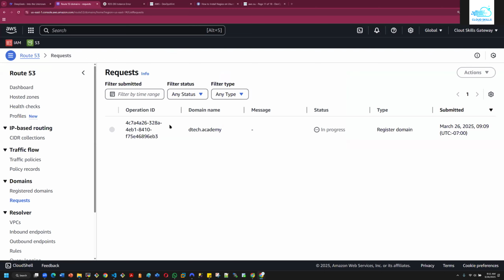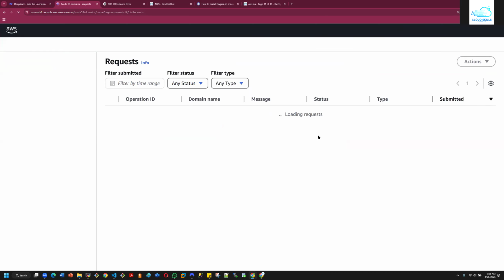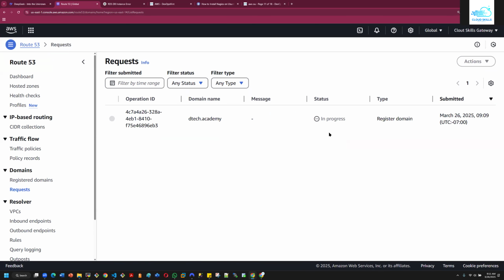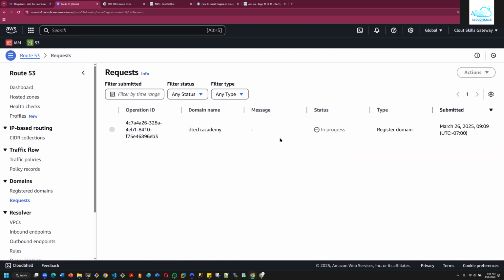Okay, so let's see here. So it says it's in progress. Once it's finished, they will create for you a hosted zone. And hosted zones are just like what I explained earlier.